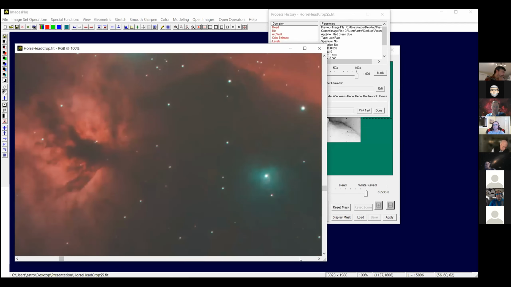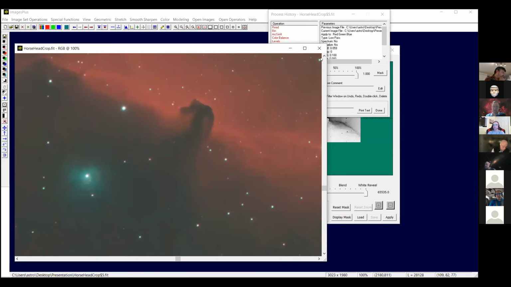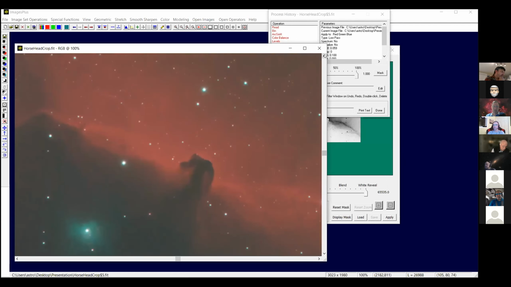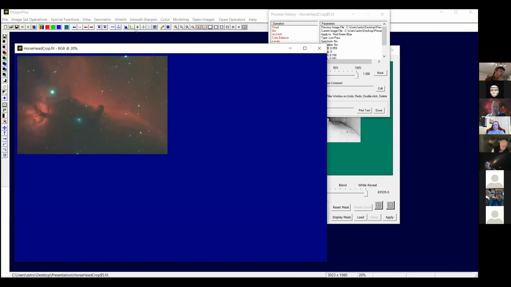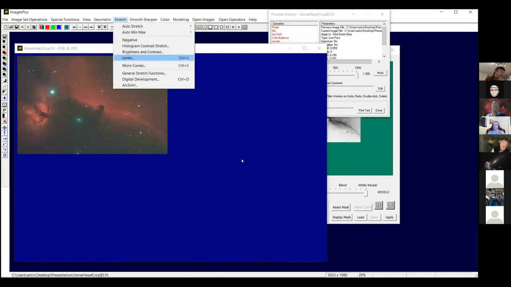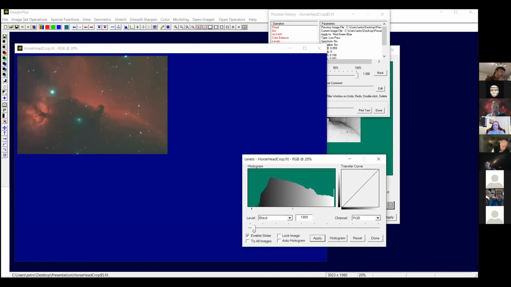And you can see I've got reasonable detail and reasonable noise control. So now the next thing we'll do to this image, it's a little low in contrast, as I think everyone can look at it and see there. So I'm just going to take a levels adjustment and just dial up the contrast a little bit. There we go. That will make things a little easier to see here as we go along.